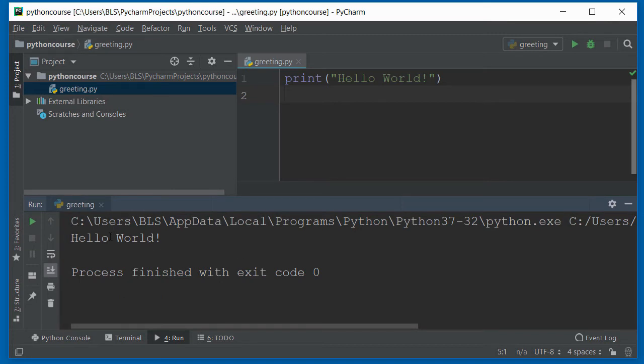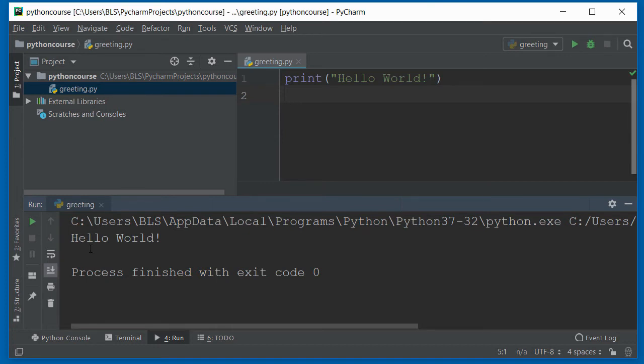This line of code I've written is being outputted inside this area. This area is called the terminal or the console. Some people call it console, some people call it the terminal. So this is where the code outputs.